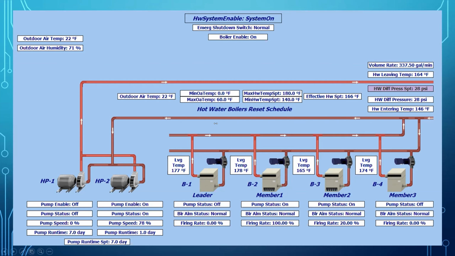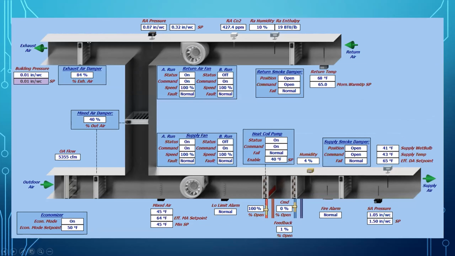On the previous graphic, I will back up to answer Robert McNabb's question, why we have our exhaust air 84% open. Looks like we're using it to maintain building pressure. And we are at our current set point, though this purple on this set point is concerning, right? That could mean that we're in an alarm or we're overridden. So that should be evaluated. Because you're right, in the middle of winter, having an exhaust air damper 84% open, kind of concerning.